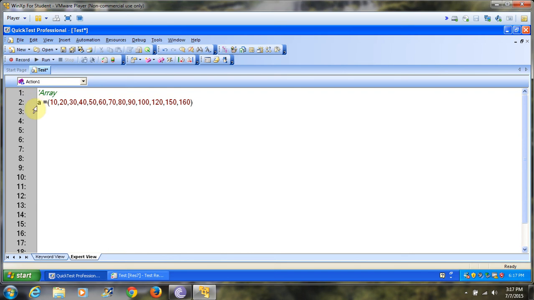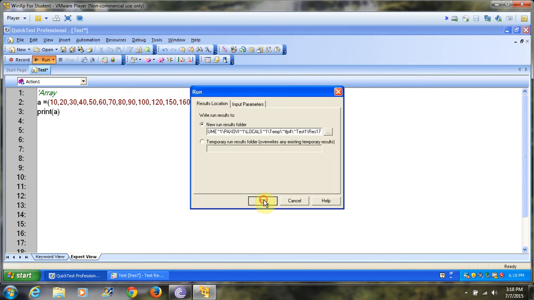This variable holds multiple values: 1, 2, 3, 4, 5, 6, 7, 8, 9, 10, 11, 12, 13. So 13 values are held by this variable. So if I try to print the result of A, let's see what QTP gives me as the result.